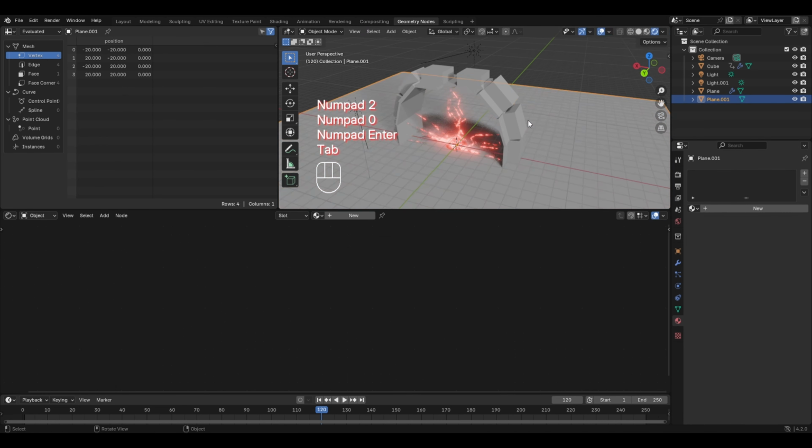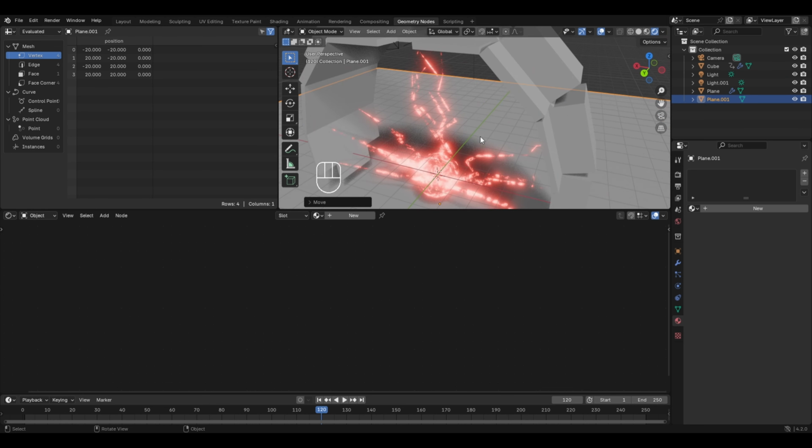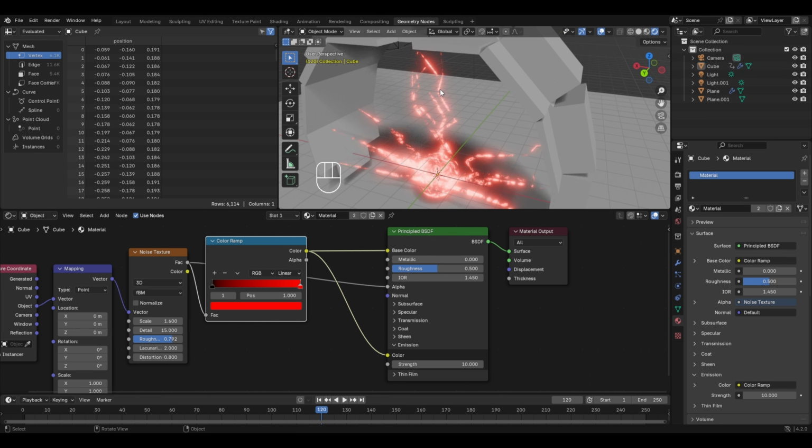Let's come out of the edit mode, press G, Z and move it down like this. Now one thing that you can notice here after adding the plane is that in the material that we created, we are having some transparent parts in the middle, and that is because we connected the factor socket to the alpha. If I remove it from here, then previously it was completely black colored. However, by connecting the factor socket to the alpha, this black color changed to transparent, and as a result, you can easily see through it.